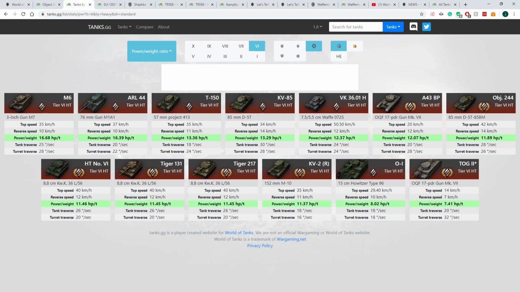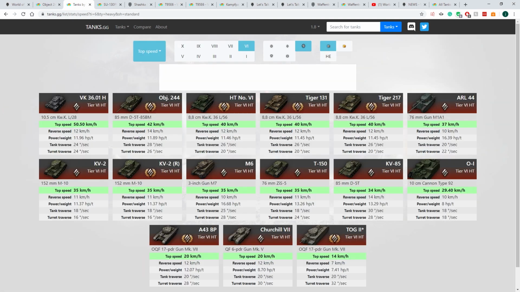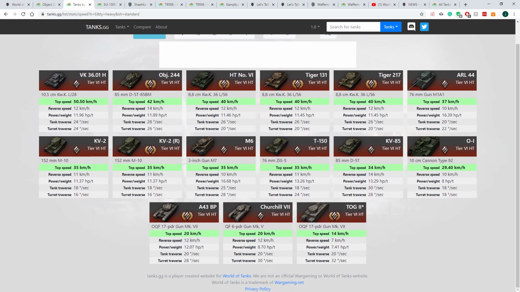As much as the power to weight isn't great, it's top speed there. If you do it by top speed, is it second? The VK36 with its bizarre 50. I want to say it's 48, because I remember something like that. So it's definitely going to be up there. I mean, it's essentially, as you say, a medium in a heavy body. Or it's a Russian heavy, which tend to go fast.